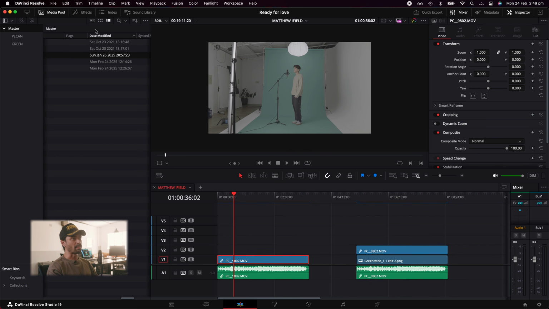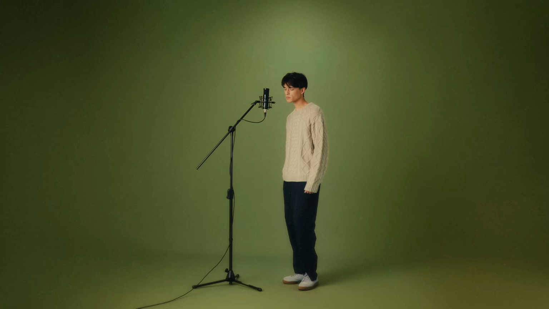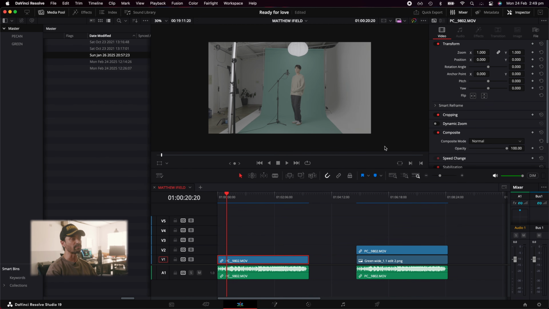Here I've dragged in my raw file. Obviously we've got the background, the lights and everything like that. We knew we were going to use Gen Fill to create this really widescreen, kind of colors inspired look and feel. Before you do the Gen Fill, you want to grade this, because if you're doing the Gen Fill and then grading after, the file that you get back from Photoshop isn't going to have all the same information as the raw file. So to alleviate any drama down the line, we're going to go in and grade our clip first.